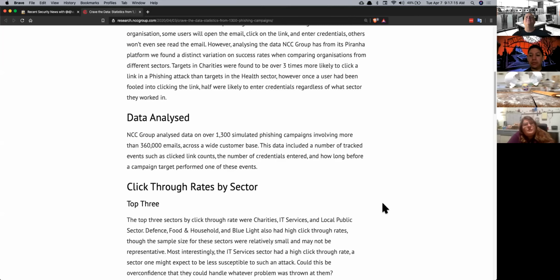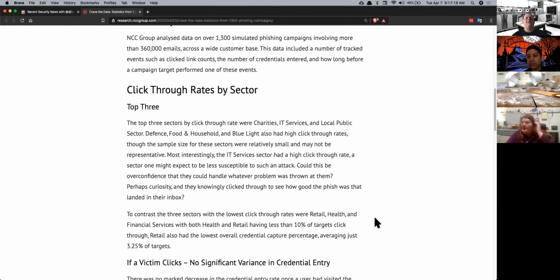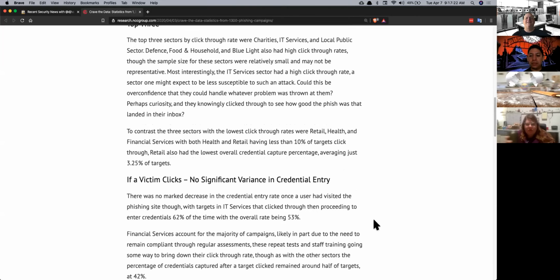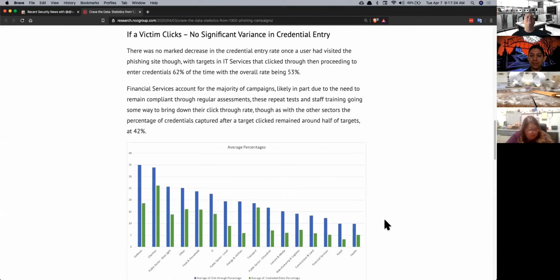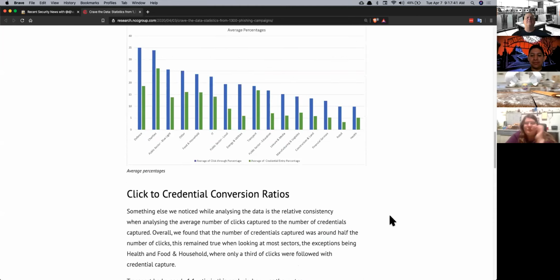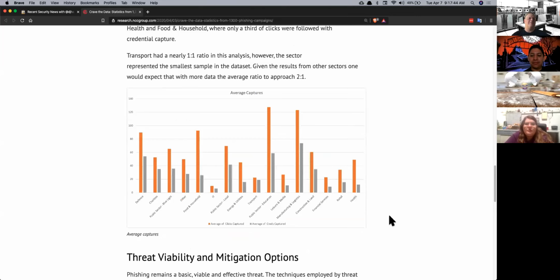That is much higher than I was expecting. I thought maybe 1 in 100, maybe 1 in 150 might. No, best case, 1 in 20. And we were all talking about how nice it was that these criminals were going to stop going after the health sector for a while. Well, it turns out that the health sector is actually one of the strongest industries not to click on phishing emails. One of the industries that's most likely to click on phishing emails are charities.